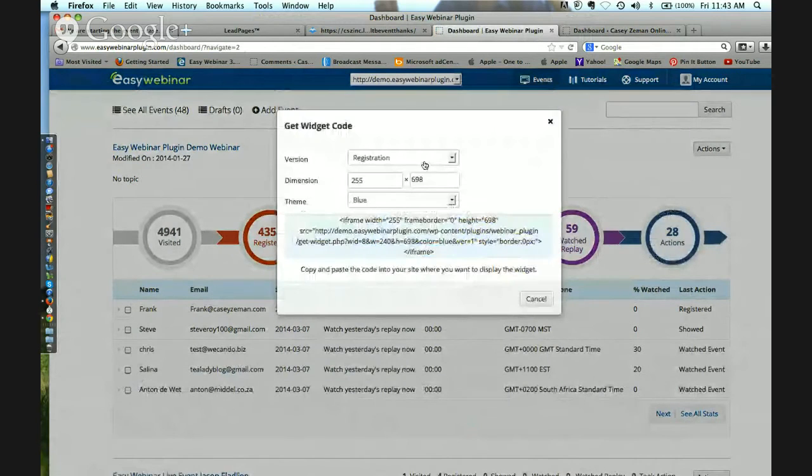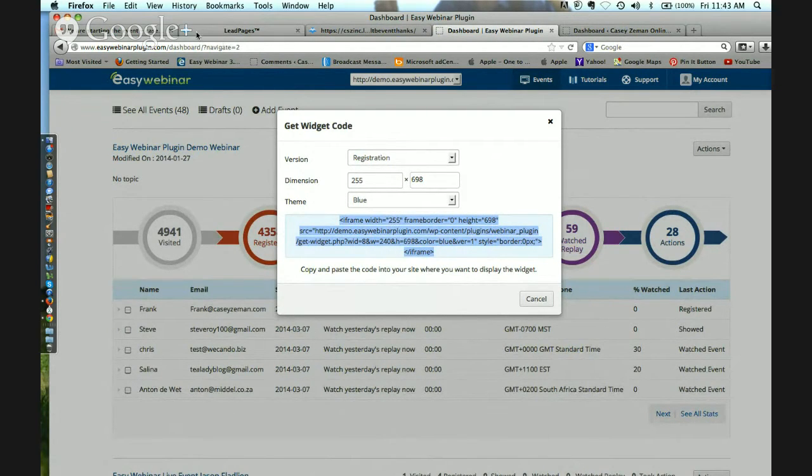So widget code is right here. Now there's two types of code. We have a default version and a registration version. The registration is the better one, I think personally, and you can change the dimension here. You can also change it once you upload it into whatever system you have.